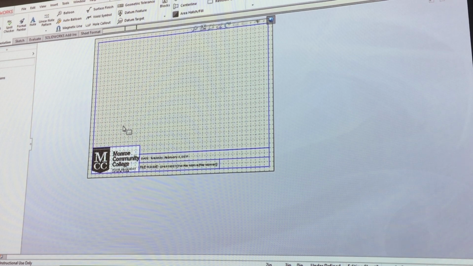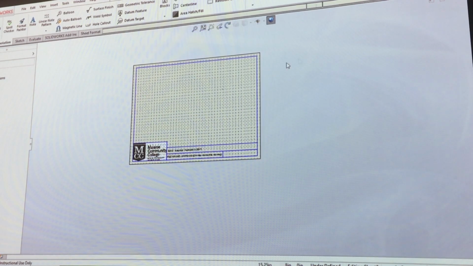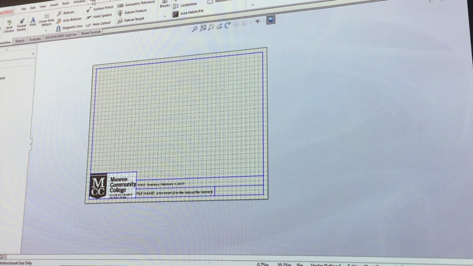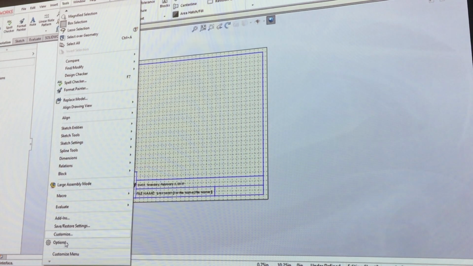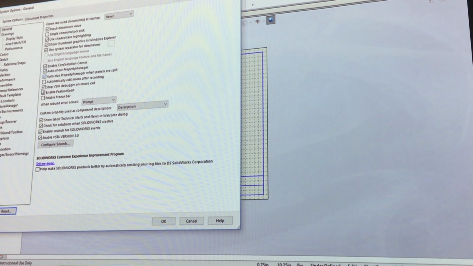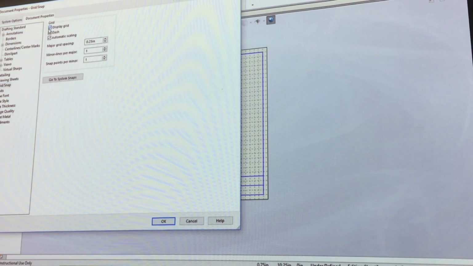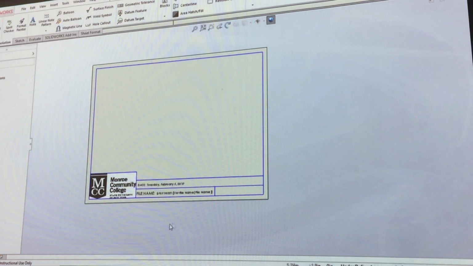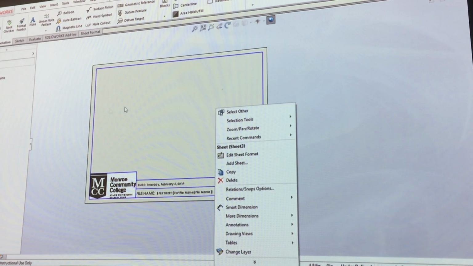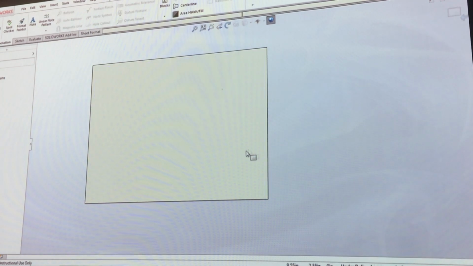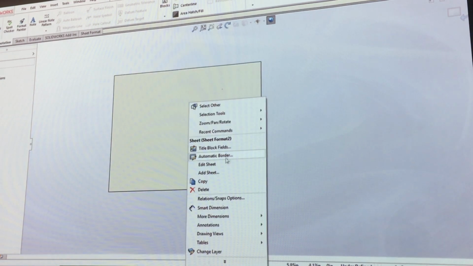So let's say I'm done. Let's go to tools, options. I'm gonna turn my display grid off. And if I right click on it, edit sheet format. Well, I think I did it the other way.